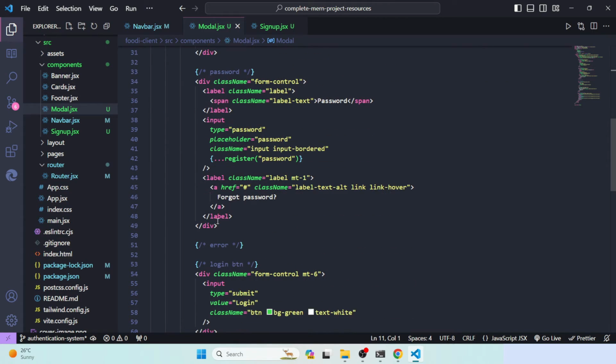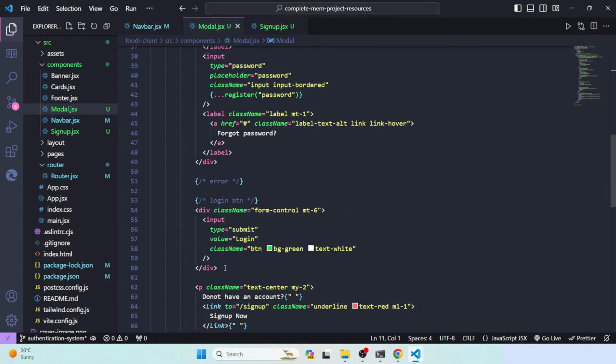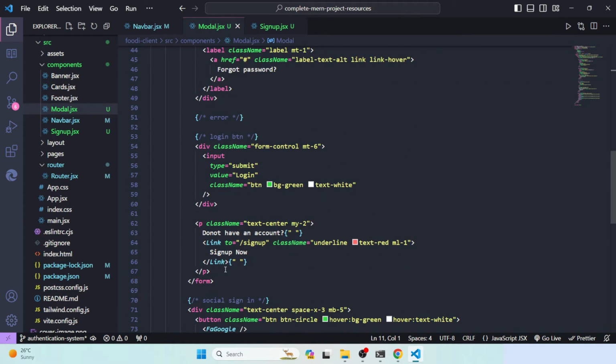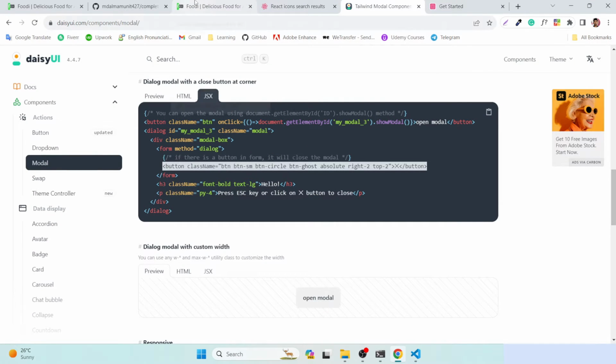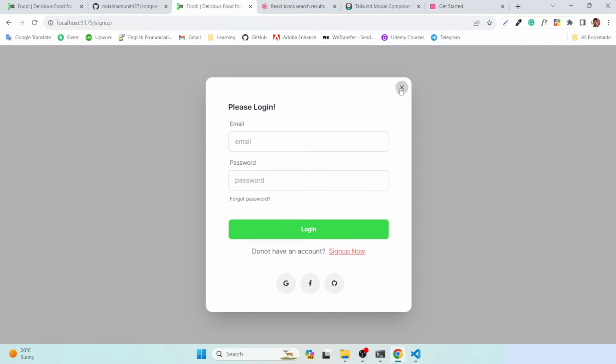Inside this form we will have a close button. You can just paste it anywhere. So let me choose this at the sign up button. Okay, so if you define this, then you can see here we have a button. If you hit close, nothing happens.